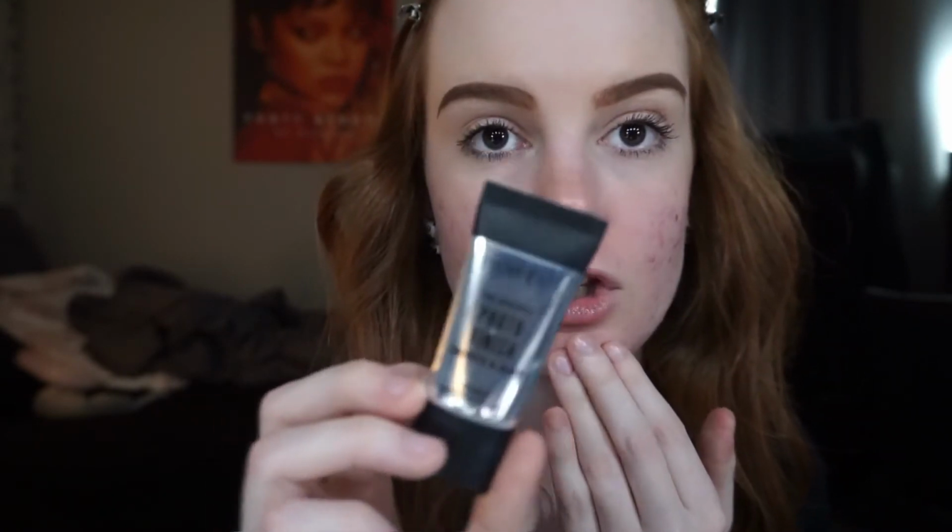I'm using Smashbox, the original Photo Finish Blur. Now typically if you've been playing with doing eyeshadow, I recommend doing your eyebrows, eyeshadow, and then doing your face makeup. But if you're not doing bright and bold eyeshadow or you haven't even tried doing eyeshadow yet, I will show you how to do some simple bronzing so you can do this look without having to do eyeshadow.